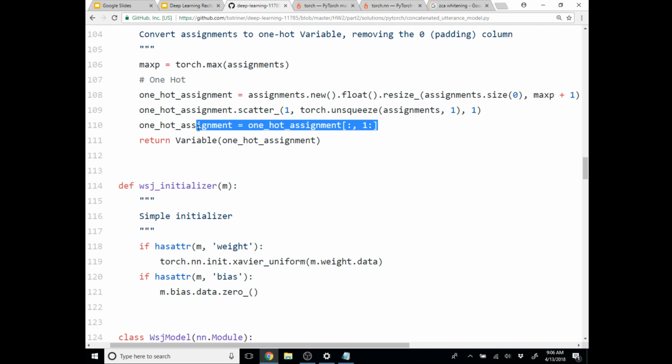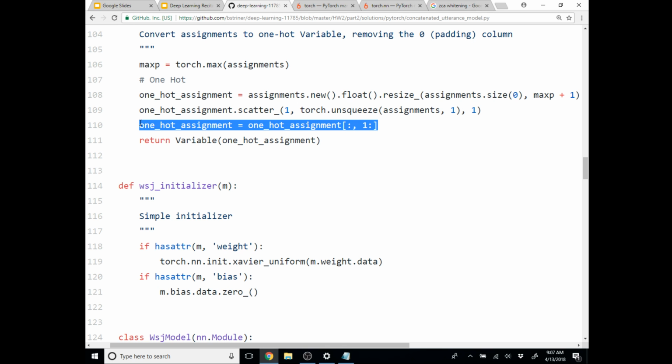And this function here is just dropping off one column of the one hot, because there's one column we don't care about, which is the padding dimension. So in our construction of the data set, we basically got one giant long list of all of the utterances concatenated together, and each frame has been assigned to either a phoneme or to padding.